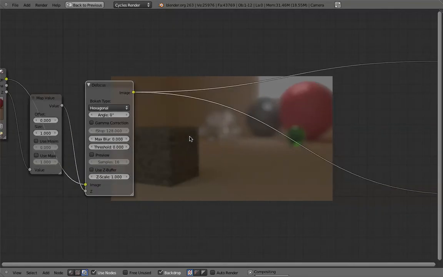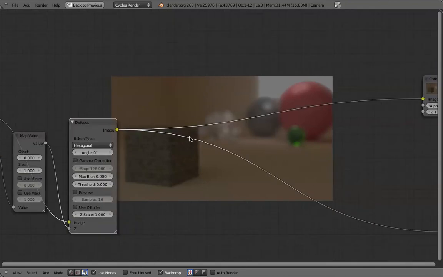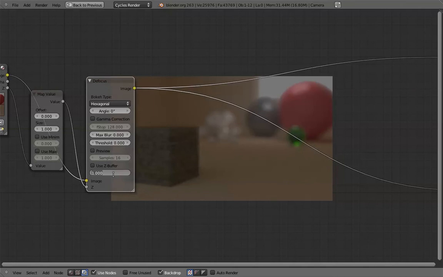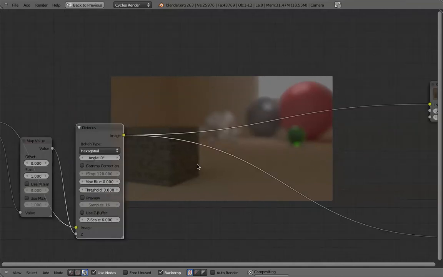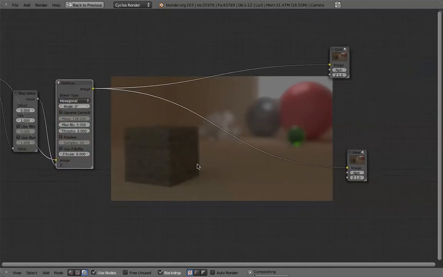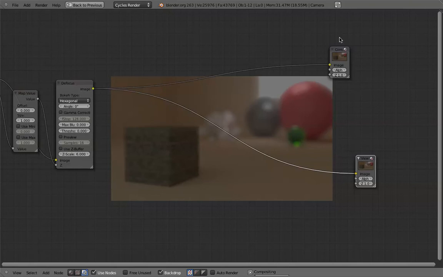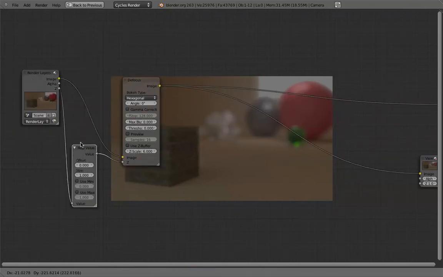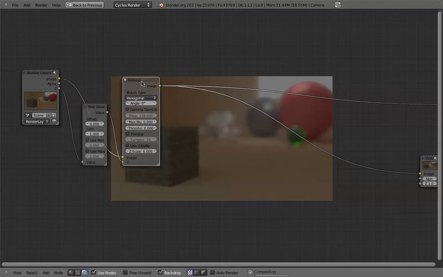So as I said before, this method takes a bit more to composite, but it's probably the most accurate way of doing it. Oh yes, and increase the Z scale to something like 6. Now I might not explain what everything does here because it's a bit tricky to explain, and I don't even know what some of the stuff does myself. I just remember this method, but I'll explain it as best I can, really.